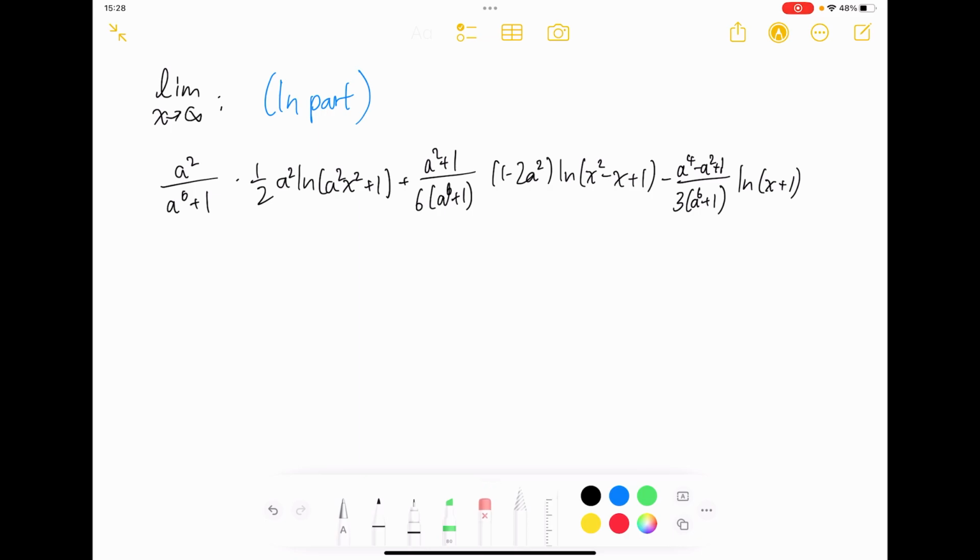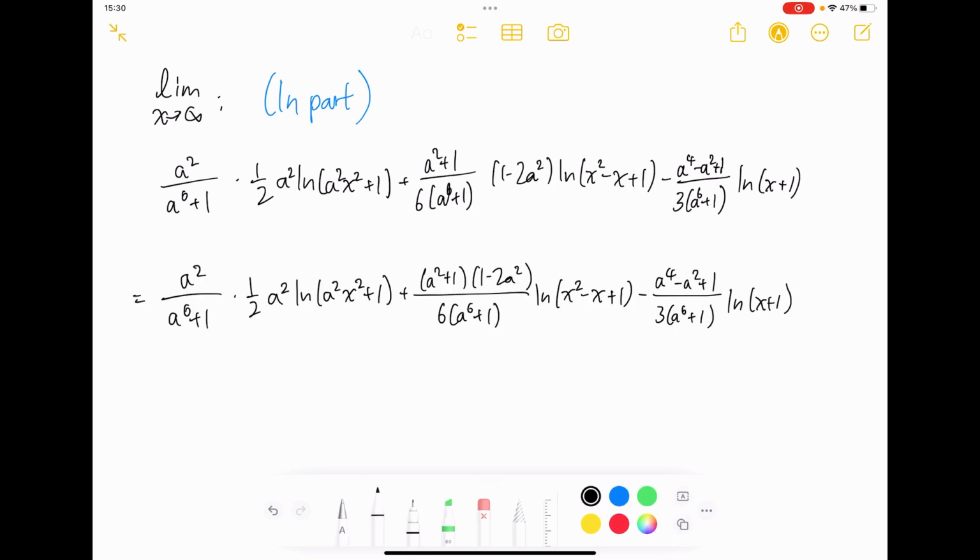So, let me just copy down another row. There we go. It has been copied. Now, before I mess with this middle bit, and as you can see, I've moved this up to the top, which will help us in a bit. I just want to combine these two a squareds, just because it will help us again. But yes, now our trick lies within this, and let's expand it to see what we get.